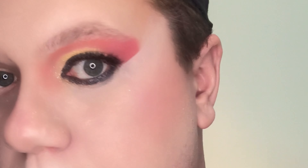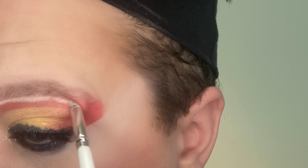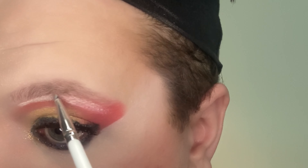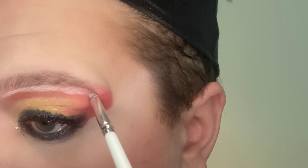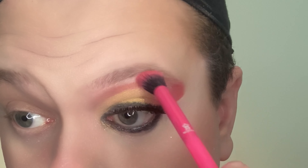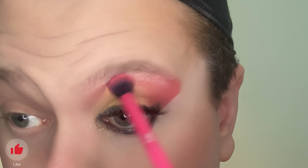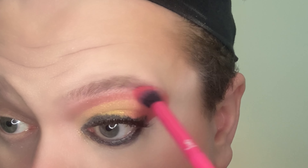Basically, as far as the cut crease and everything is concerned, that's the full look I wanted to show you today. The next step is totally optional, but because I want my brow to stand out a little bit more — since I barely have one — I do take the concealer and go a little bit under my brow, making it a little thicker at the end. This gives that brow a little more of a pop and blends everything out together. I don't really touch the crease part of my eye, but I do take that blending brush and blend everything out.